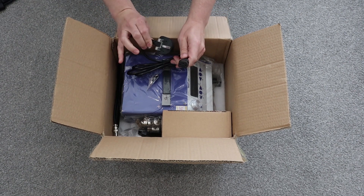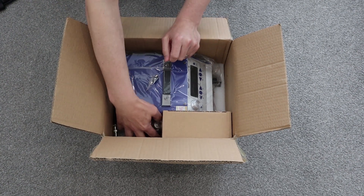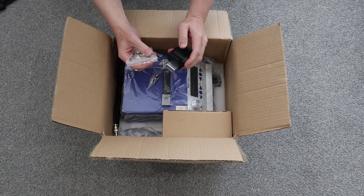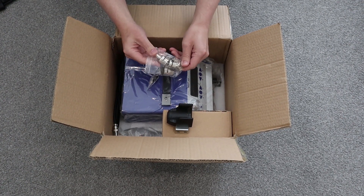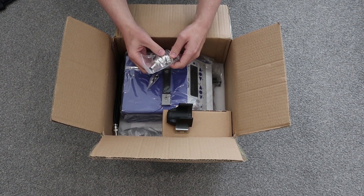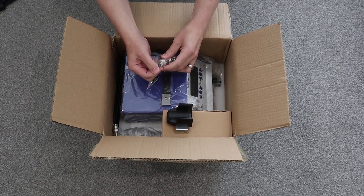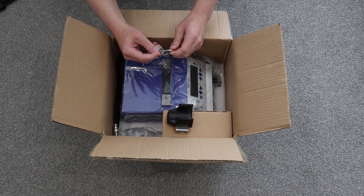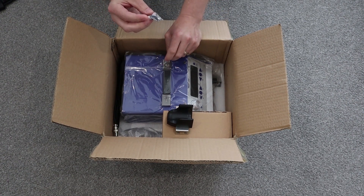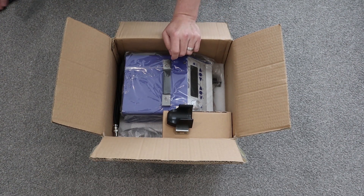This one has got air extraction on it as well. It looks like the tube for extraction, or this could actually be the tube which sucks the solder away from the desoldering gun. There's a power cable — I'm in the UK so standard UK power cable with the kettle type socket. Also a holder for the hot air gun, and some tips for the hot air gun — four different types of tips, one with a square one and then various different size nozzles. And there also appear to be a couple more tips which I presume are part of the desoldering gun.